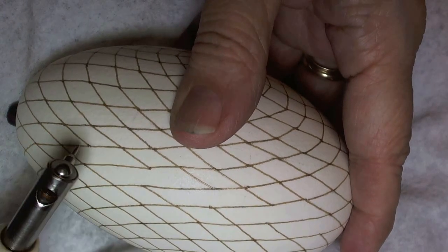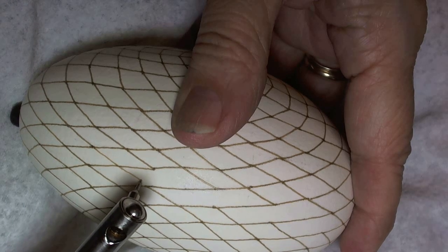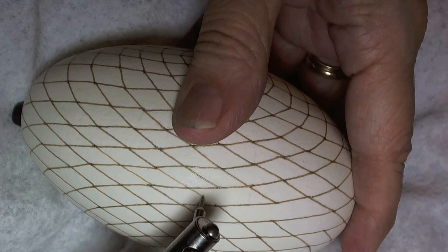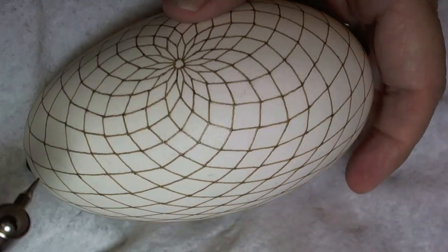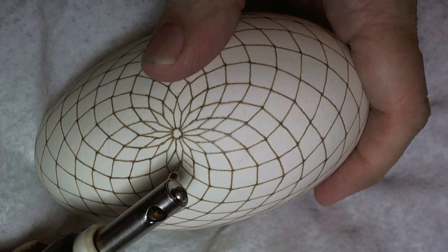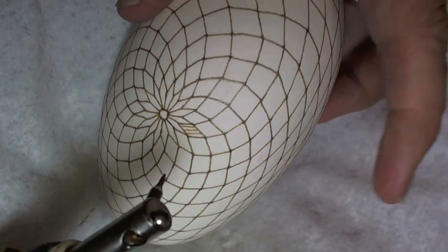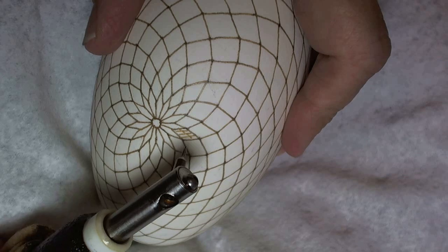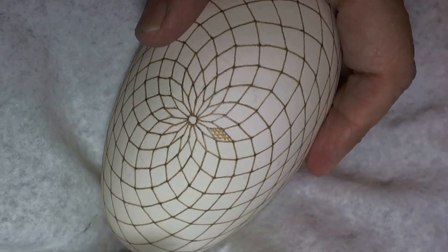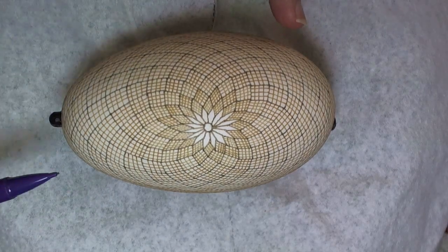As you can see, I have a few here that did come off while I was cleaning. So we will put them back. And now it's time to start my work in each one of these little panels. We're going to go one way and then the other. We will do this on each and every one and on both sides of the egg. I have waxed in all my white lines on both sides.